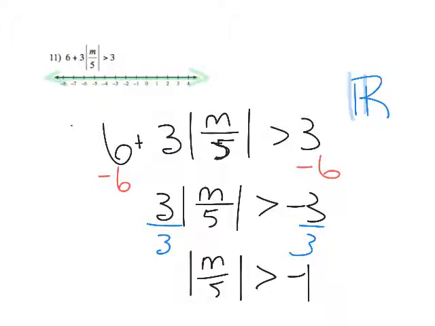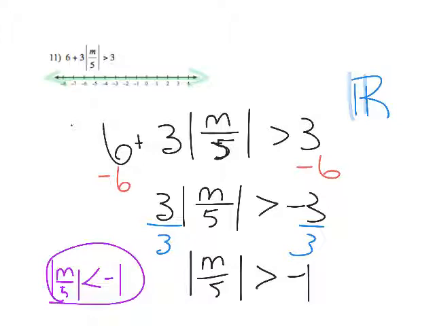If you'd gotten the absolute value of m plus 5 was less than negative 1, or even, when you'd done this, you'd gotten greater than or equal to, then you got some issues. But because it was strictly greater than over there, you're all numbers, you're all real. But over here, if you get something that says the absolute value of anything is less than a negative number, that is no solution. That's a contradiction.